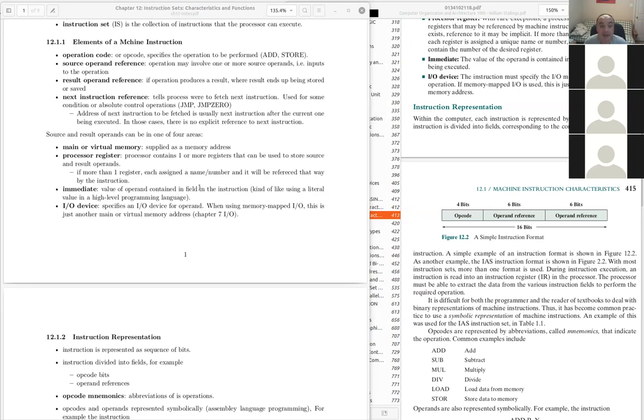It can be in a register. That is different from memory, right? So main memory is just a big array of words that are addressable by a memory address. Registers are specific. We talked a little bit about these previously. But they're on the CPU itself, so they're implemented as flip-flops, like we talked about last week.